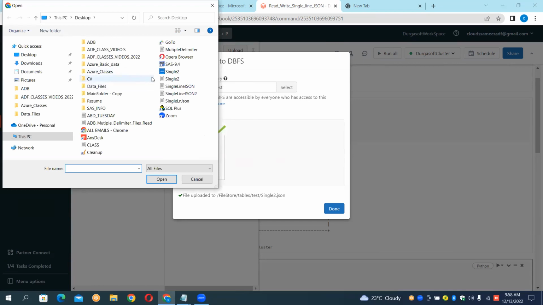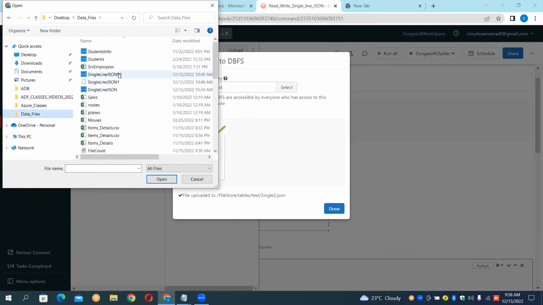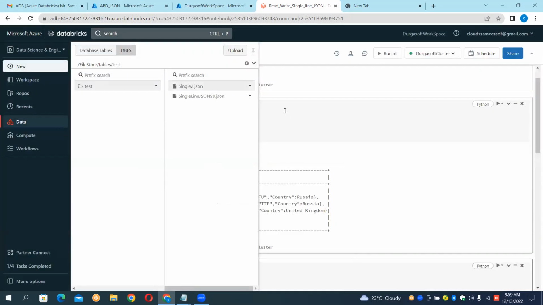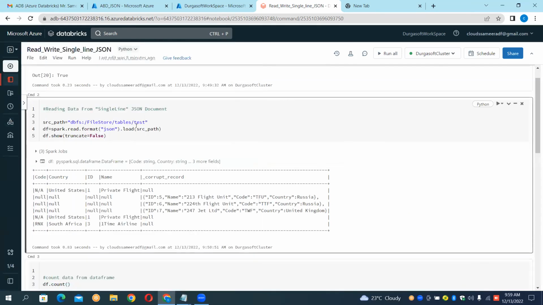Let's go to this data files, and I think here you have this file. Okay, both of them are uploaded now. Now it's proper. So let's try to run this code once again and see what's going to happen.